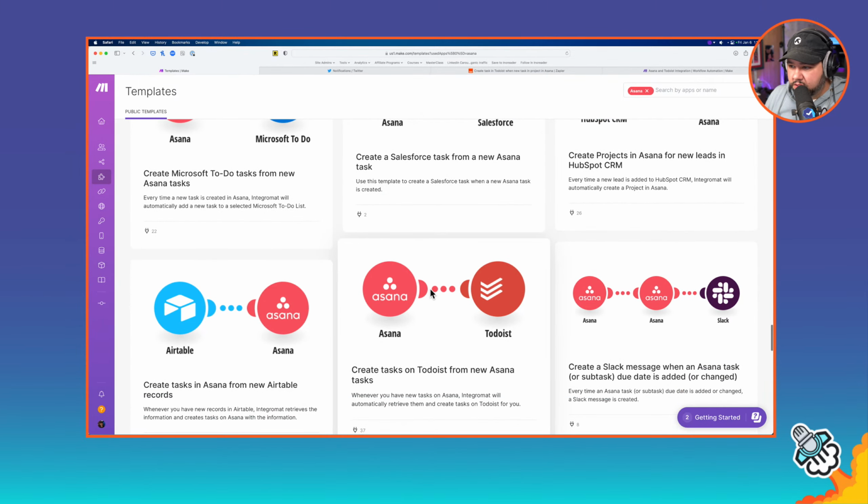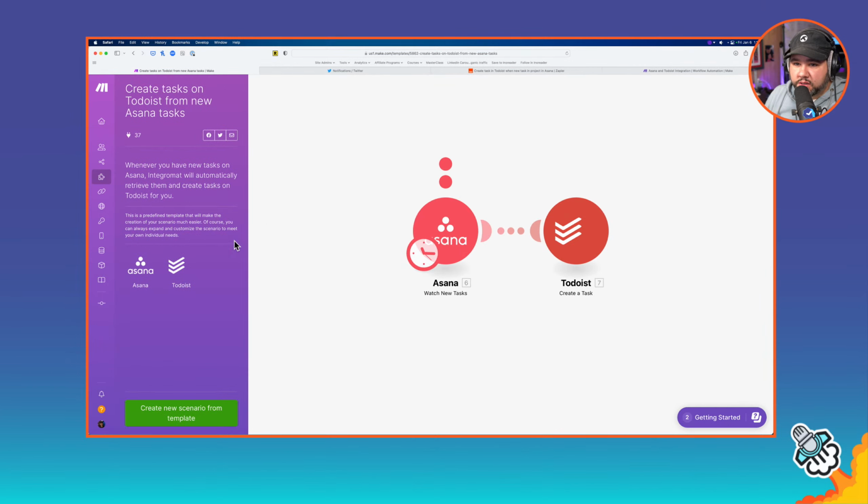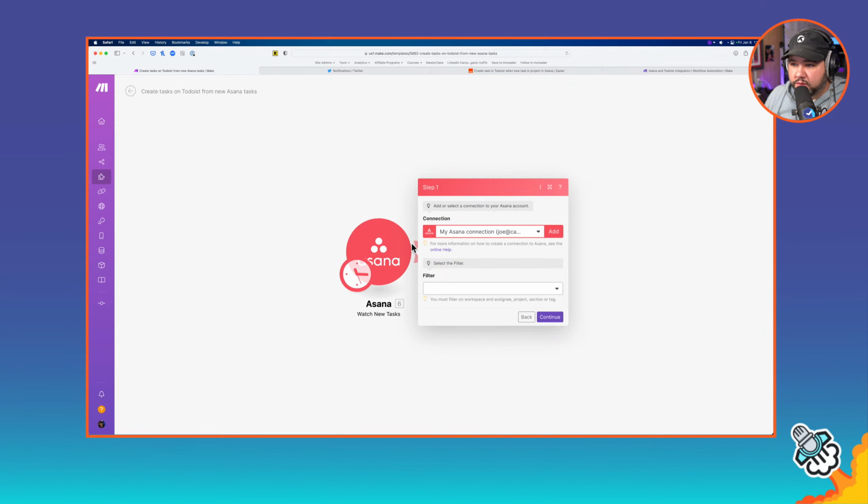Oh, here we go. Asana to Todoist. So let's look at this. Create a new scenario from template. Great.